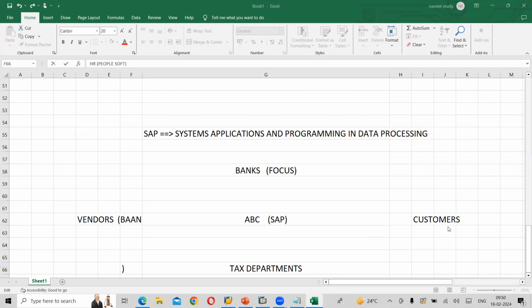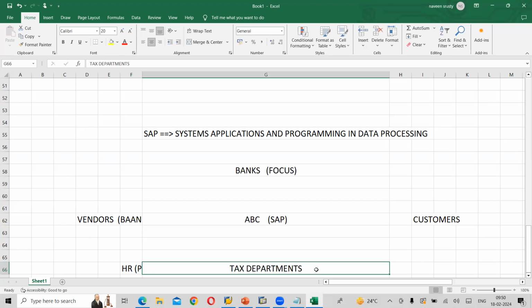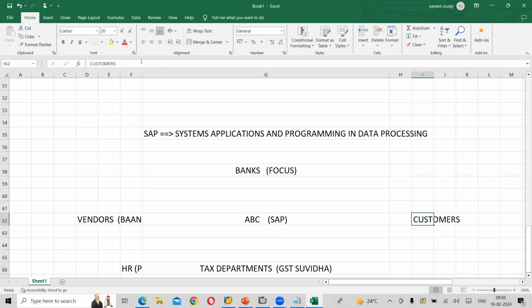Next one, the tax department in India is using GST Suvidha software. Same if I take BAN for customers also, or dBase.